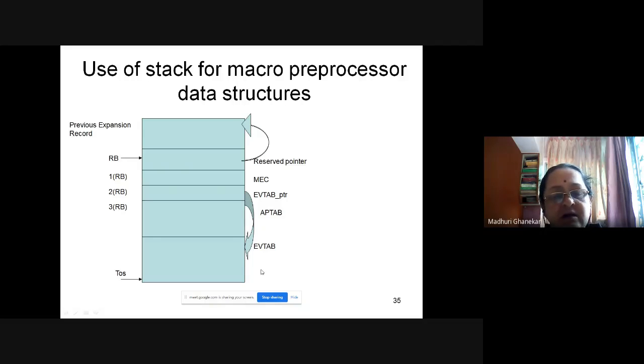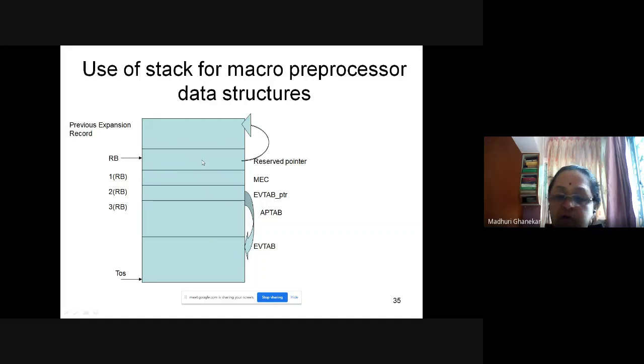It hardly matters whether you are showing it vertically, horizontally, downward, upward, whatever. Ultimately, the effect is the same. Only diagrammatically it changes. So top of the stack was here, and remember this diagram is drawn growing in the downward direction. Then top of the stack plus 1 comes here.